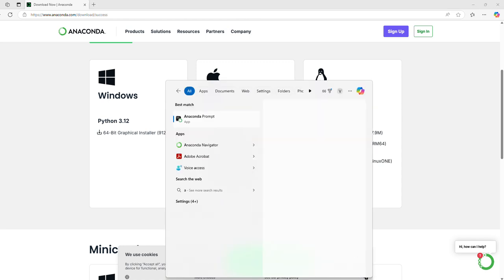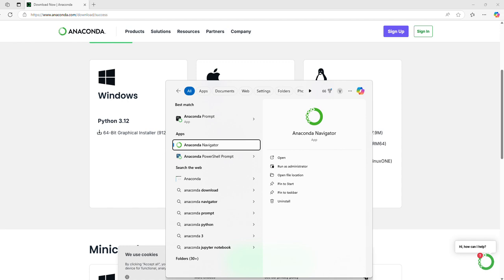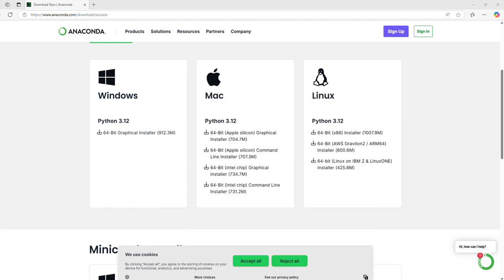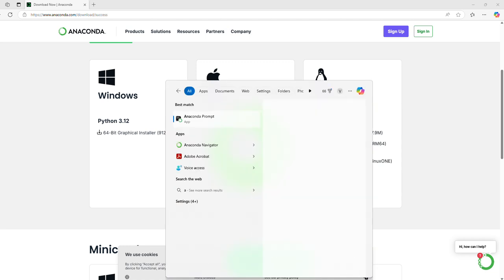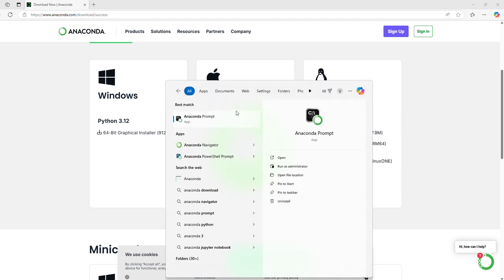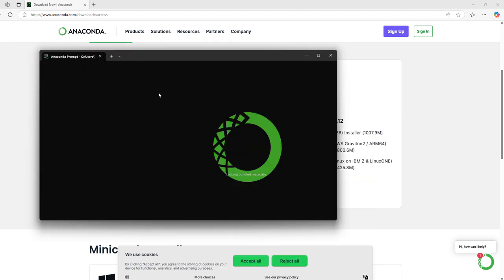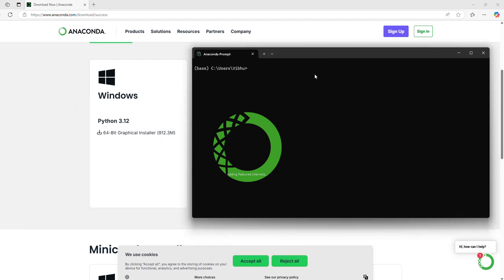Now we'll be opening the Anaconda. So you will be seeing Anaconda Navigator in your Windows once it's downloaded. Enter and open that. While it's opening, I'll also walk you through Anaconda prompt. This is another thing that we'll need to open to install packages. So yeah, we need to install a couple of packages before using Python as such.